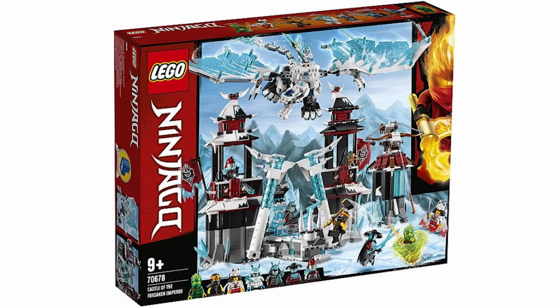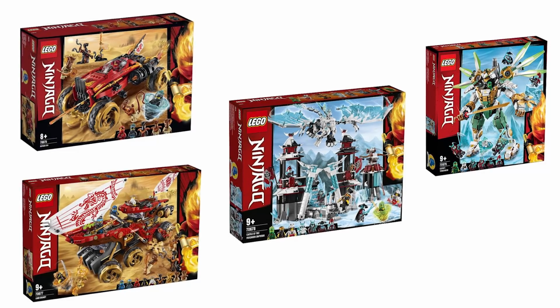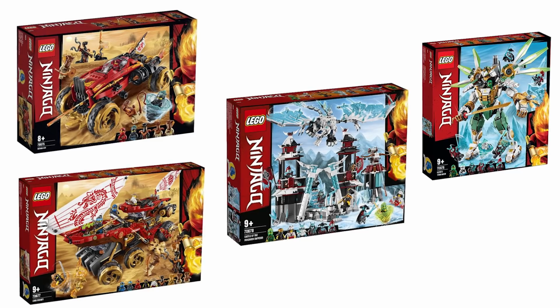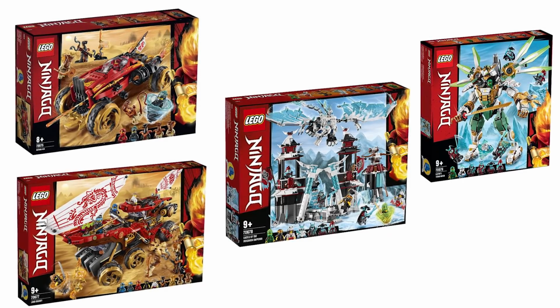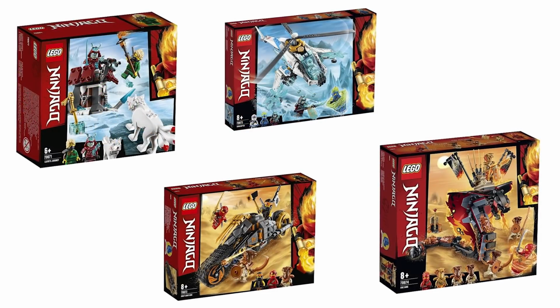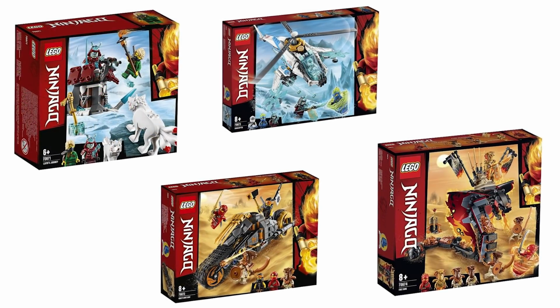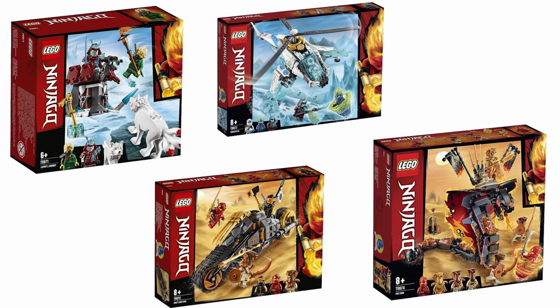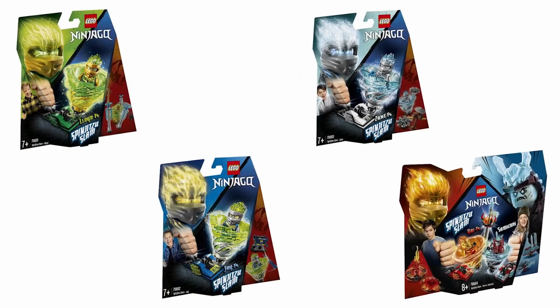Overall, I'm pretty happy. It looks like they've tackled a lot of the same design builds. I mean, really, it's just a reskin of a lot of the same kinds of playsets, but the designers are doing slightly new, different things. The Lloyd mech actually looks pretty darn good. I'm glad that they went really big with it. The fiery snake one, Fire Fang Set, looks cool with the big cobra, and even some of the smaller vehicle designs are slightly different takes on these same vehicles that we've seen for like 10 years now.